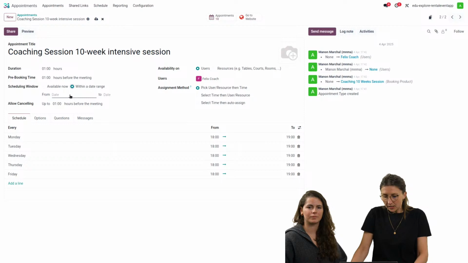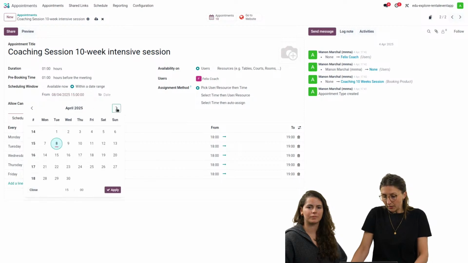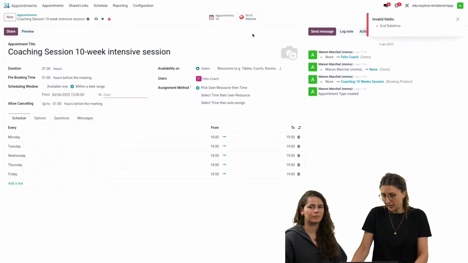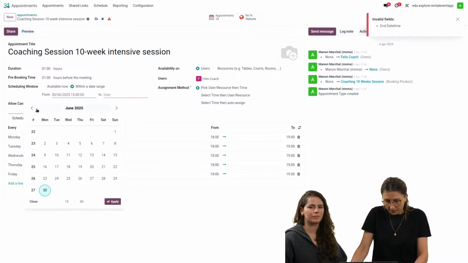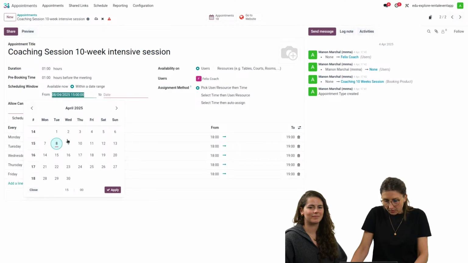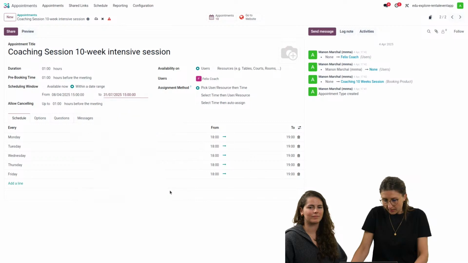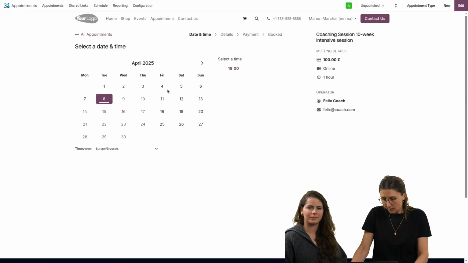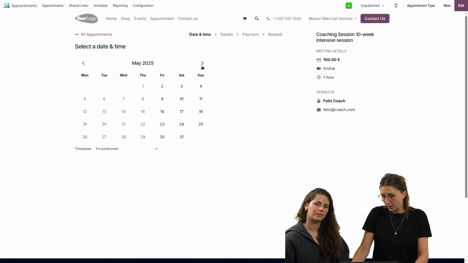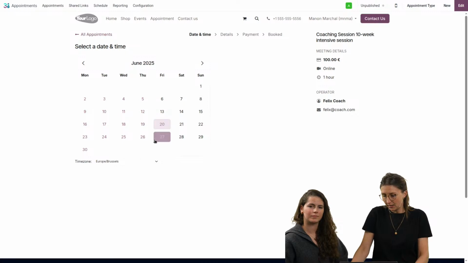And if I want to see it within the 2 following or the 3 following months, to see that this slot won't be available, I put the end date, but I need to put the start and then the end date. So I put end of July. So now that I do this, we can see that the following Friday for the 10 following weeks is not possible to be booked because it's for myself and for my associate, Alicia. And then you can start booking again on June 20th.